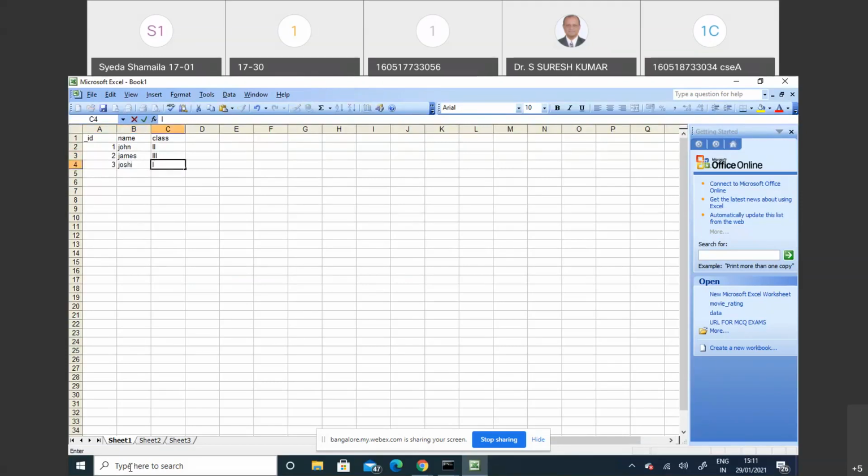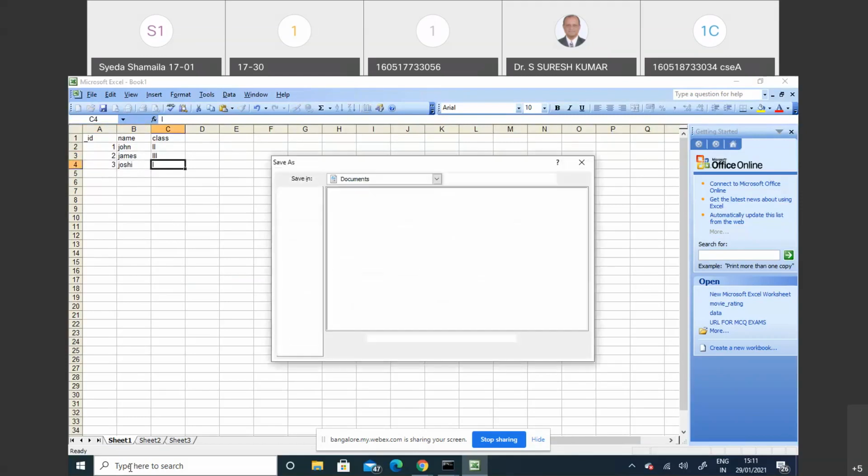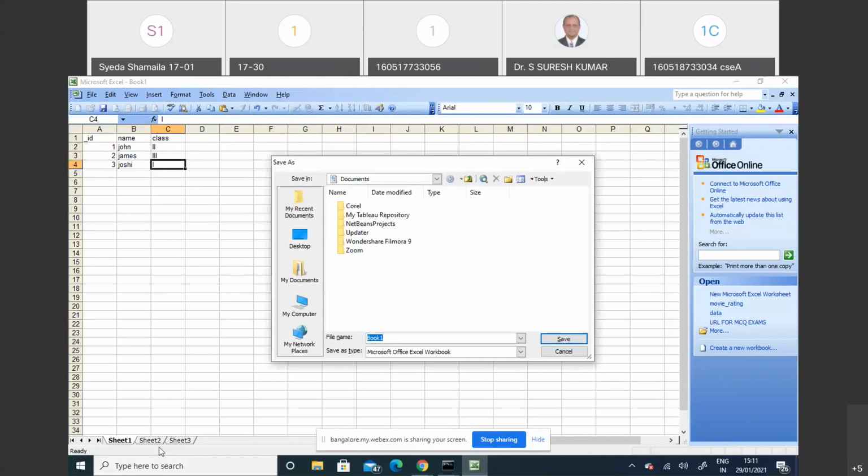So this document I will save it. So save it in the folder. Let me say, where do I save it? Let me save it in the root directory so that it is easy for me. So I'll save it in C Windows in just the root directory by the name of, let me give it book 1 as a CSV file.